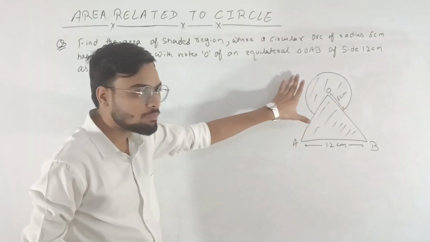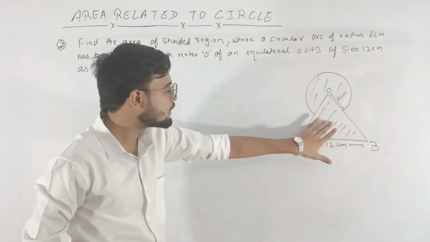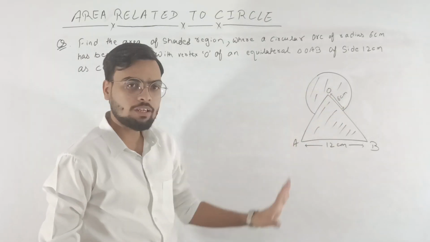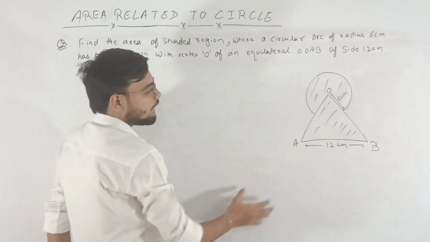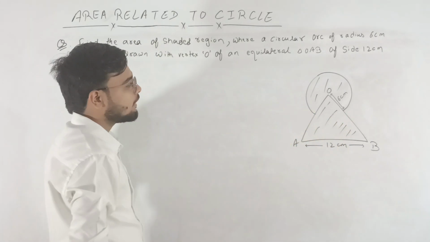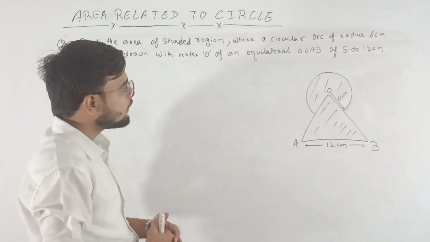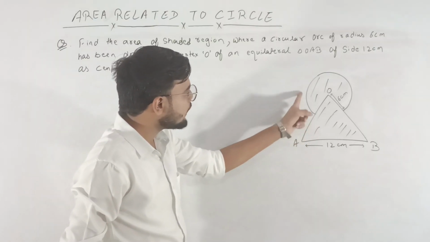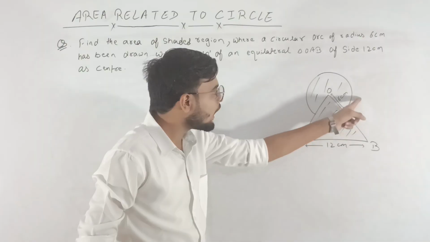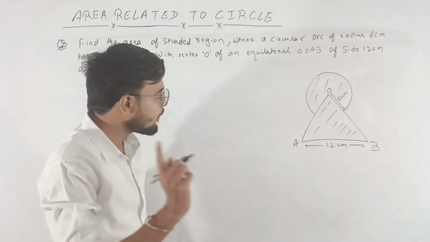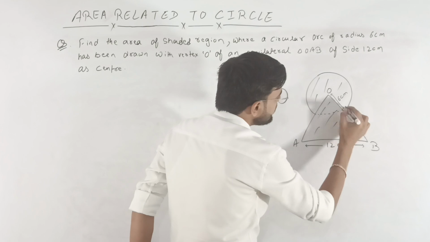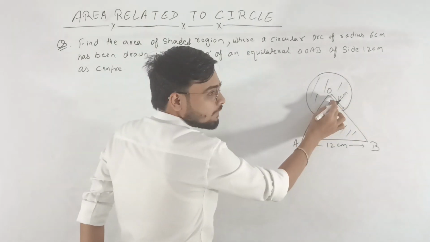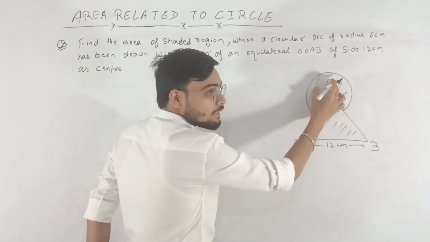Then we have to find the area of this figure, the area of this shaded region, this one, and this one. Okay, so look here. First I have an equilateral triangle, so I find the area of this triangle, which is root 3 by 4 a square. Second, we have to find the area of this arc. Now look here, this arc is a major arc. Why? Look, if I complete this circle, then it will look like this. So now look here, this one is the minor arc and this one is the major arc.